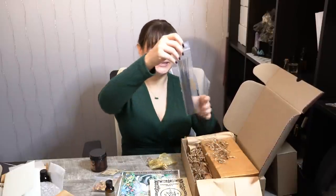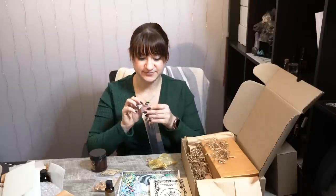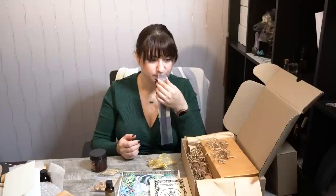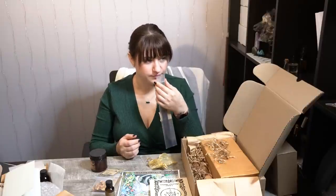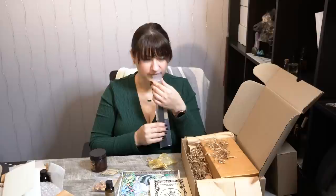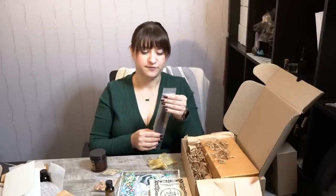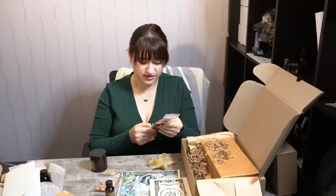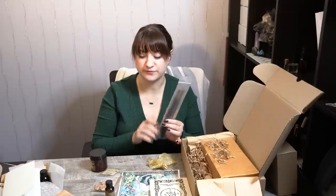We have another set of incense sticks called Golden Light. Things are very golden in this box, huh? I guess it's for prosperity, so gold is a good color for it. Getting a little bit of jasmine and something more perfumey underneath. I know jasmine is already perfumey, but something else is hinted underneath it. I'm not entirely sure what the smells are, but it smells pretty good. It's less of an earthy smell, more like a floral perfume.